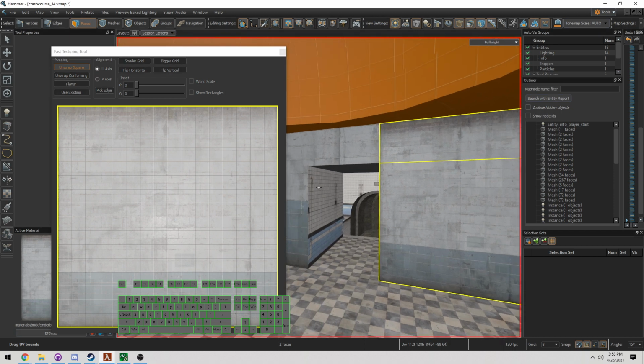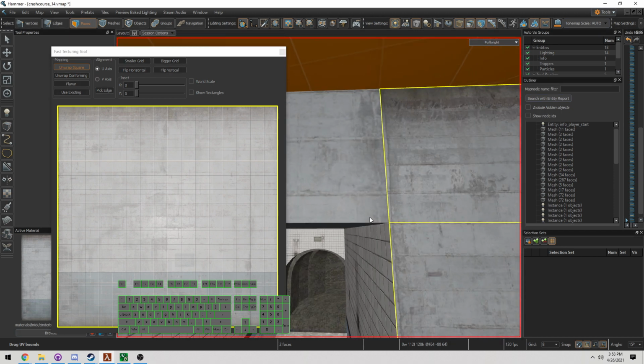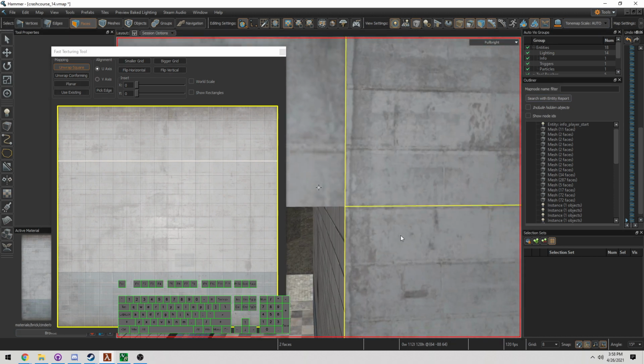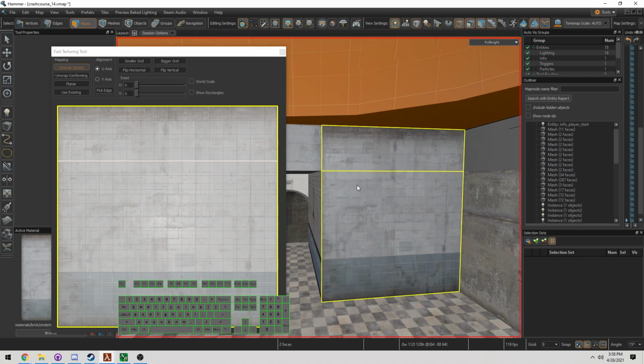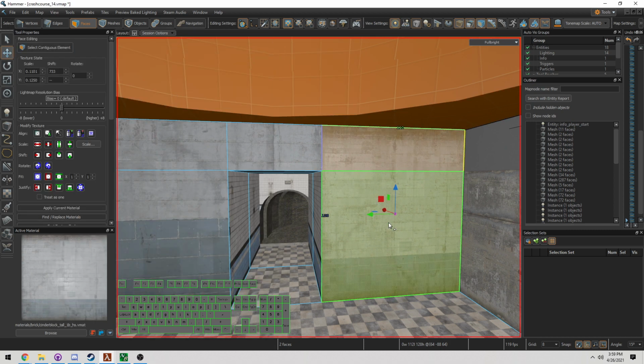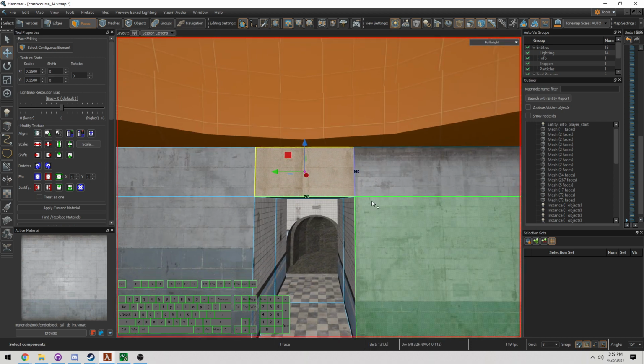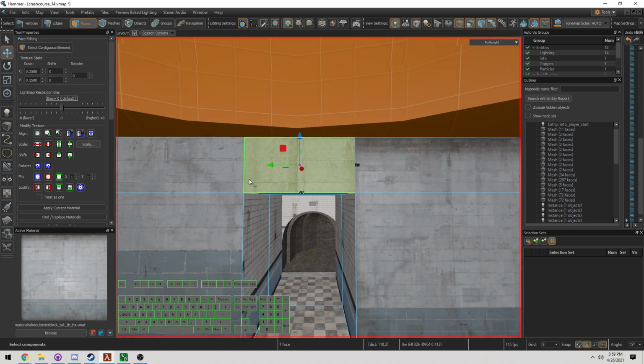I actually like it like this, because here's what I'm trying to do. I'm trying to line this brick up here so that it goes over the door frame. And if I look at this fast texture tool, if I do a good job and notice everything is on the grid, that means I'm going to be able to use the fast texture tool a lot more efficiently. See, everything's on the grid and they're nice and even, units of 8 if possible.